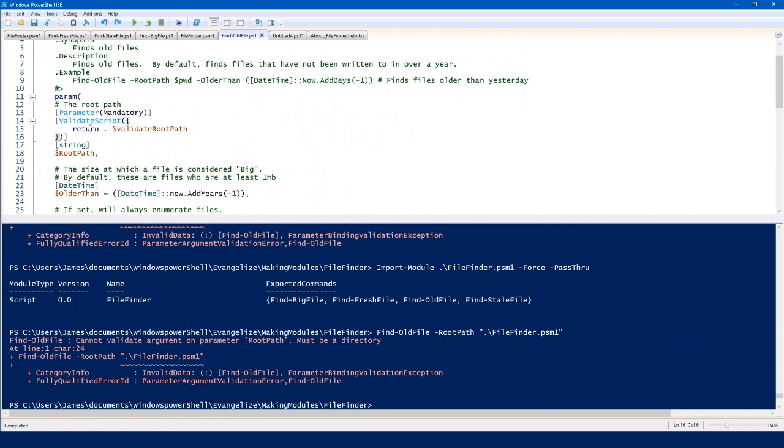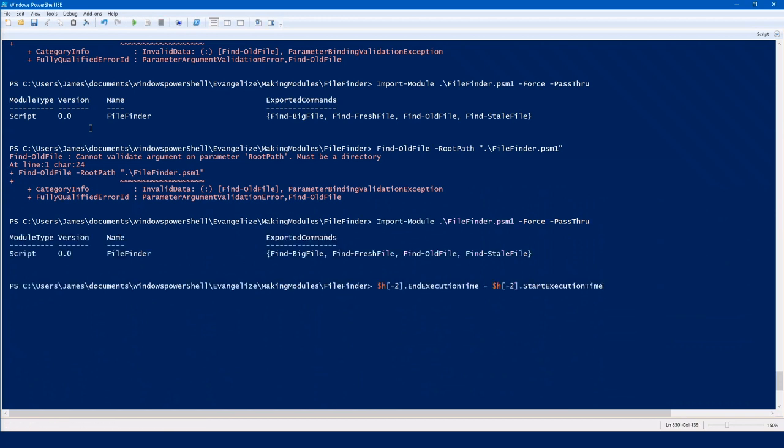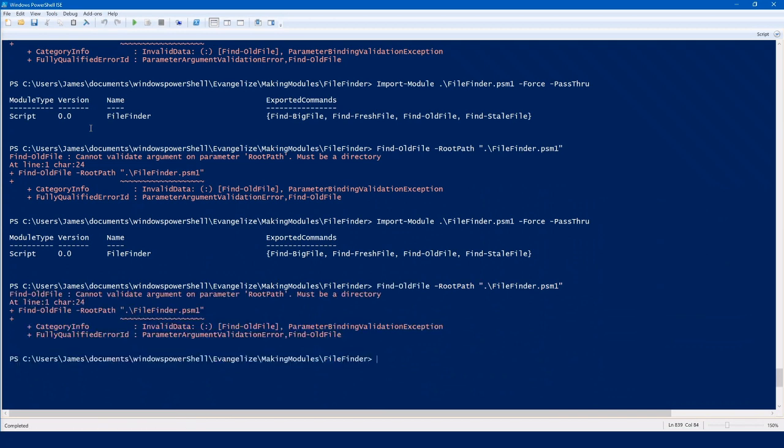Interesting. Indeed. Does it work without the return statement? Like, can you just call the function instead of the validate script? I doubt it, but let's find out. I know return statements work kind of weird in PowerShell. All right, let's see. It does.